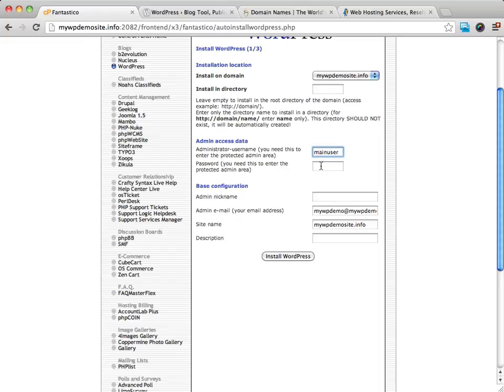And then you're going to need to enter a password. What I've done here is use a very hard to guess password, and I used a password generator to get it.